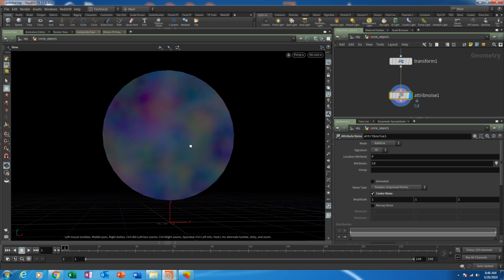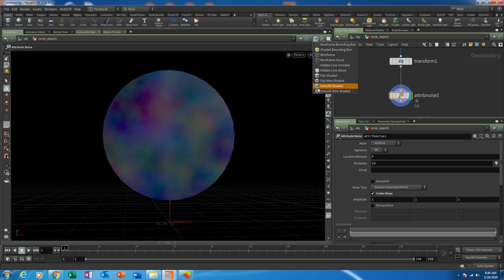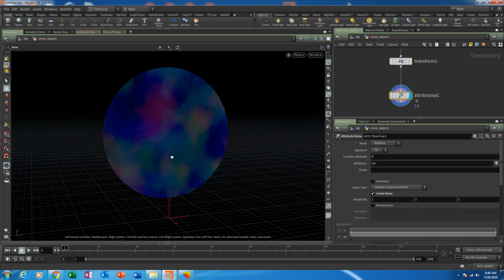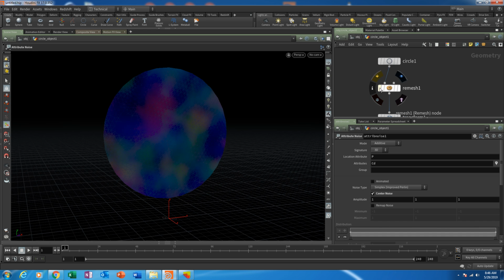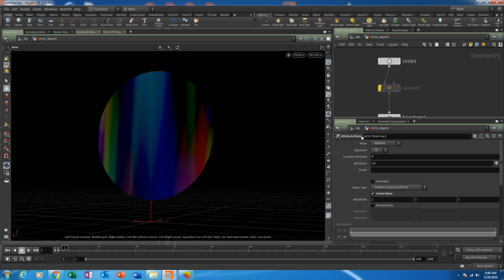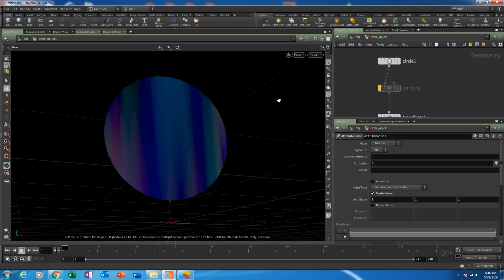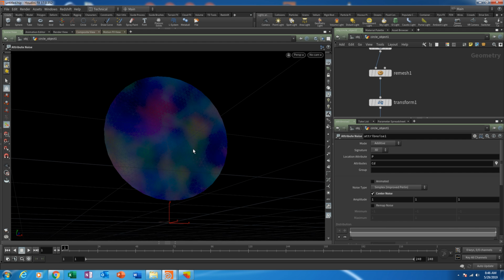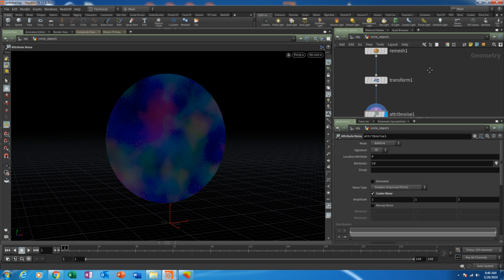And the other thing is, if you take a look, we are getting all these details because we have the actual polygons to have those noise values on them. So if I turn off the remesh, see, it just looks very flat because we don't have polygons in the middle. So that's why it's very important to have enough resolution when you're working with geometry noise in Houdini.